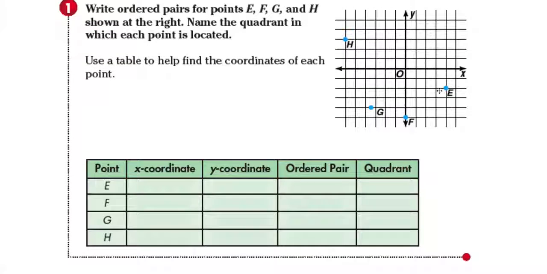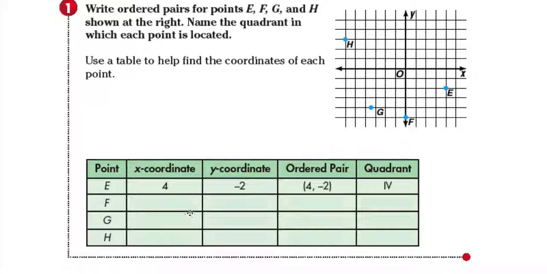Okay, so let's look at this one. Point E is this. That means you read the x-axis first before you read the y-axis. So this is 1, 2, 3, 4. This is 4 and that is 2. So E has an x-coordinate of 4, y-coordinate of -2, not 2, sorry. And your ordered pair should be (4, -2). And it is located in the 4th quadrant.